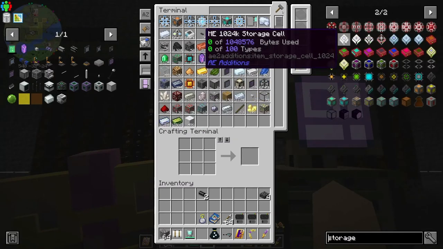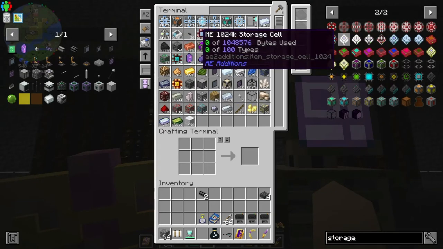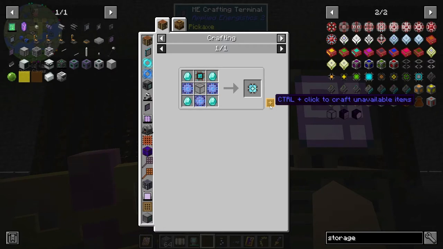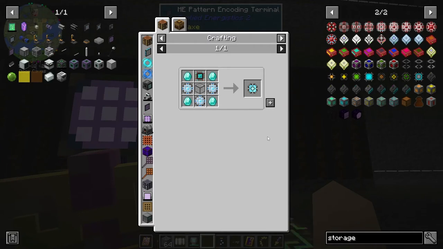Oh, here it is. That's a 1 meg storage cell. So what all would the 1 meg take? Or it takes fluids dust. Oh, this is for the storage cell. This is the recipe I want. Okay, I think we can do that. Let's do this. Dude. I just don't know that I want to go that far just yet. Because a lot of the, I think 256 should be okay. Because of the limitation of items on there, I don't really want to go all out, I think.